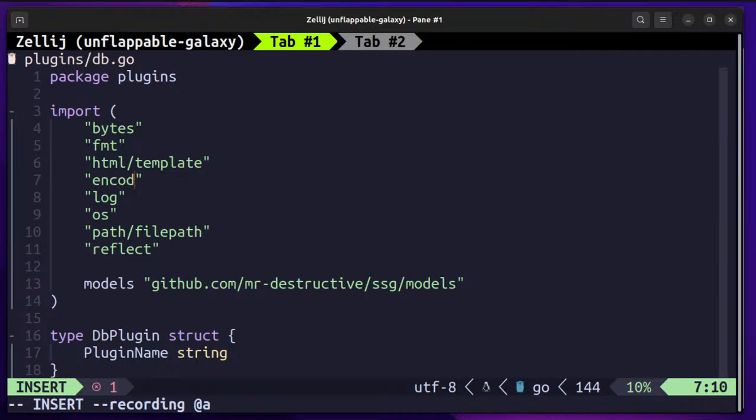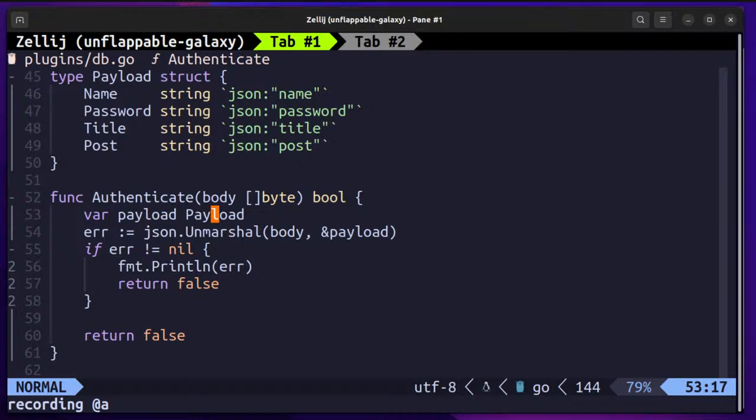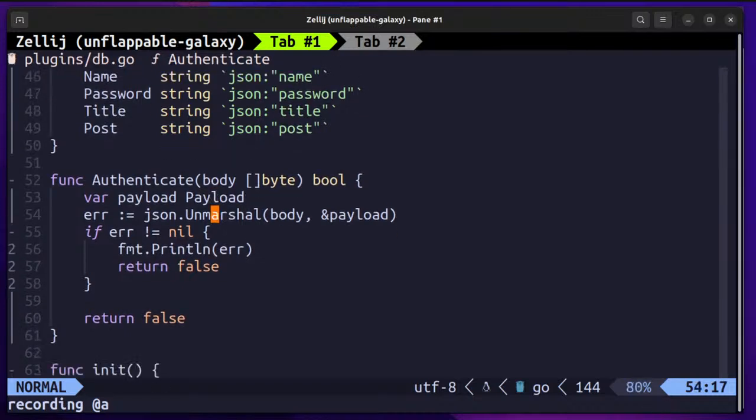Encoding. So what we are doing here is body will be a slice of bytes, and we need to convert that into some form of structure that we could use easily with Golang, and that's what Unmarshal does.